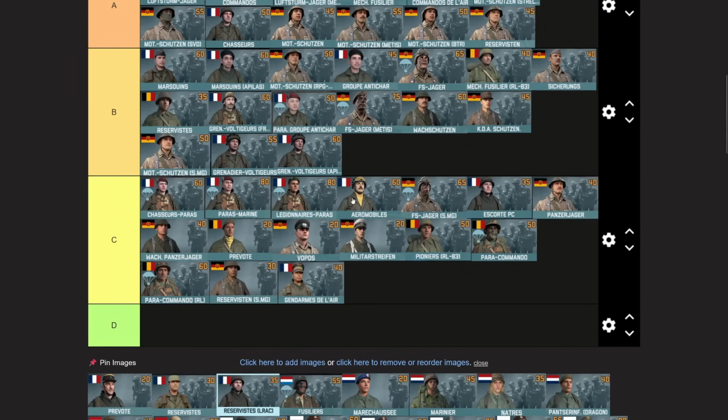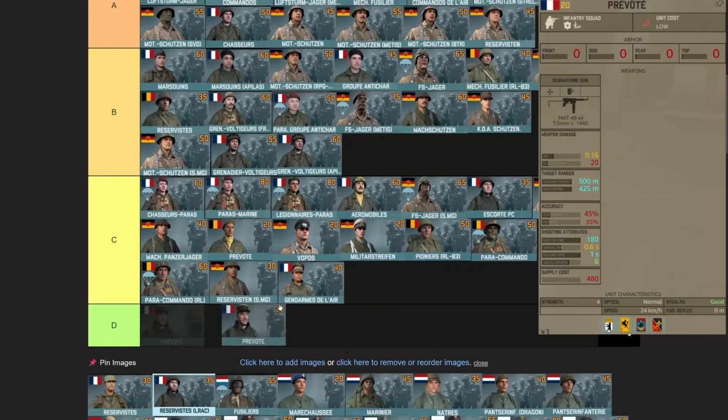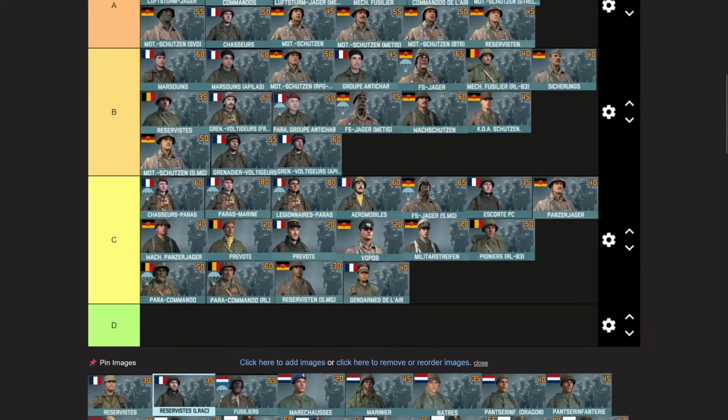Like, this is all solid infantry. They do their job, but they're not doing it super cost efficient, and that's the issue I have with these guys. Then the Prévote, that's basically similar to these guys. Can just go around here.